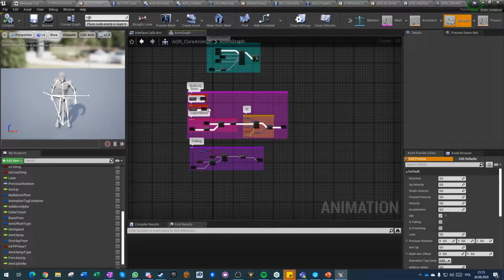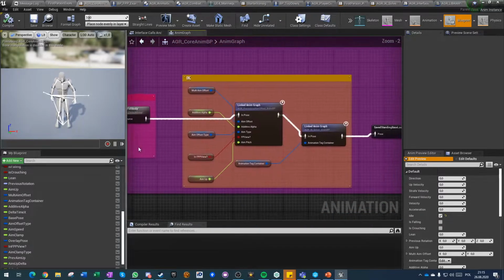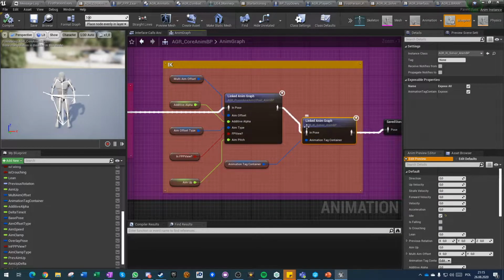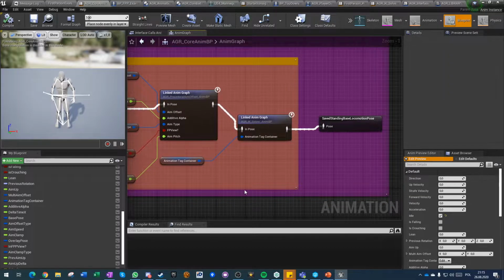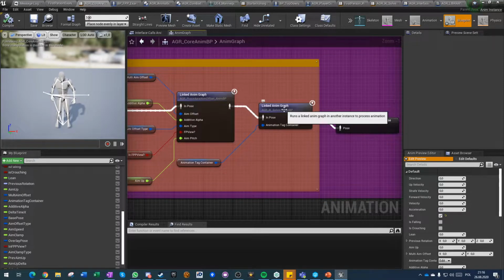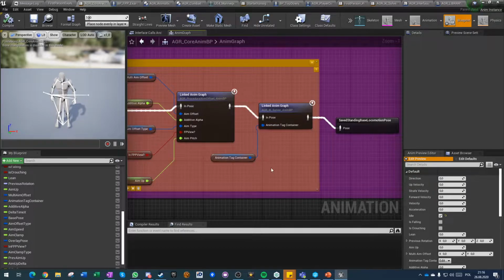When it comes down to the Anim graph, we made some changes here as well. One of the biggest changes is that now in the IK setup we have a linked Anim graph, which is called AGR IK Solver Anim BP. And in the next engine version, 4.26, I will be using the full body solver that Epic Games is providing to make a more complex full body awareness IK solver. For now, this is just an anim graph that is storing our hand and legs IK, and that's it.